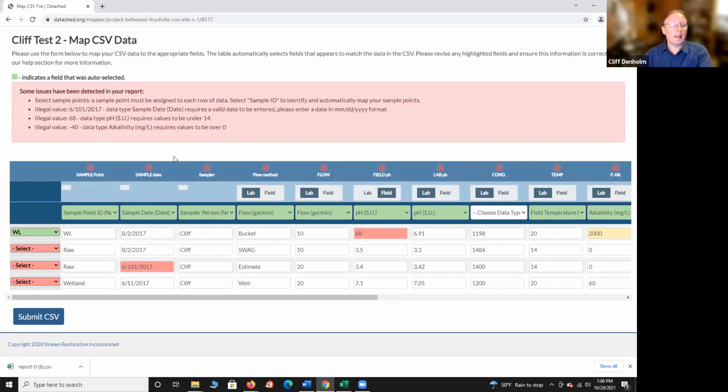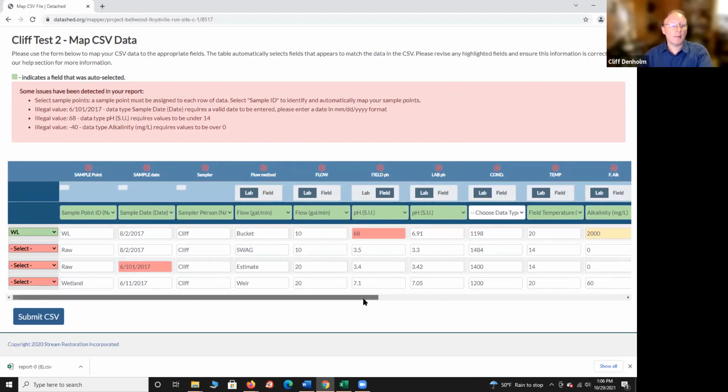Now, the good thing about that is that in former versions of Datashed, you could get all the way through the process, and Datashed wouldn't even be able to identify these issues until you actually hit the submit button. Then it would find the errors, and you're just stuck, because you'd have to go back to your original CSV file, edit it, and then go through that entire process. The process could be very lengthy, with many more steps involved. So it's a pretty cool feature that he has built in.